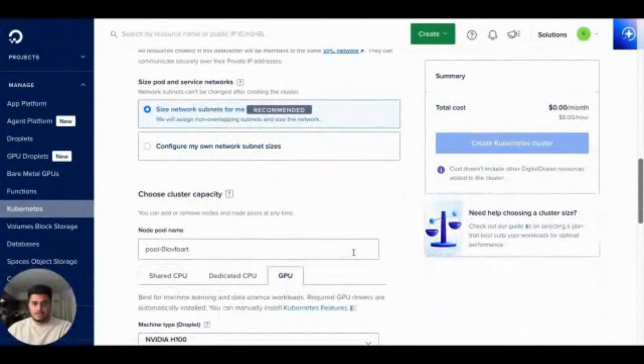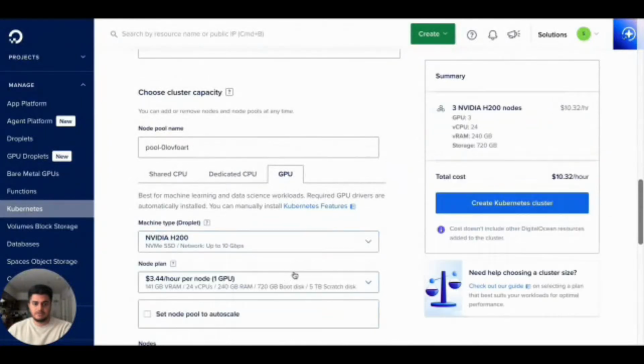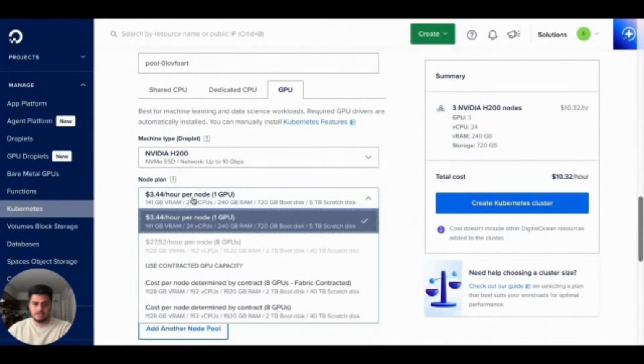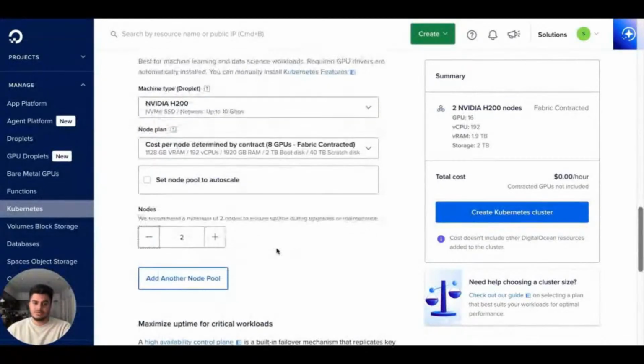And we are going to need GPU nodes, and that would be NVIDIA H200. We are using DigitalOcean's managed Kubernetes with specialized GPU nodes here. They aren't just typical GPU instances, they're fabric-connected. So as you can see, the option that I'm selecting here, we're going to be using 2 H200 nodes here.